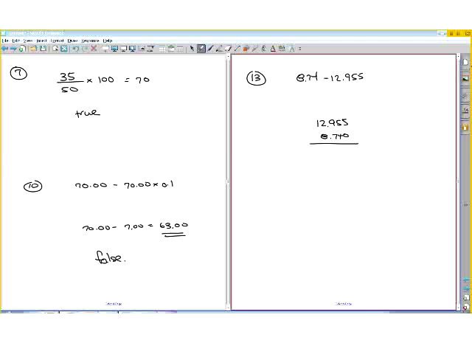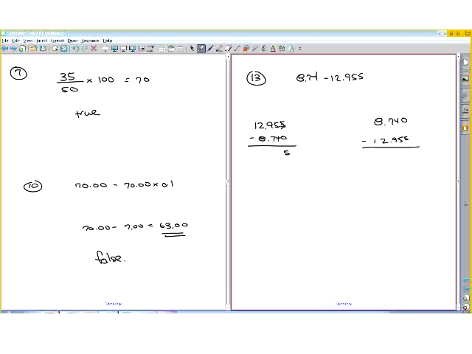And I added a 0 in here just so we have something to hold that place. So we would subtract that, and since the absolute value of this is greater than the absolute value of that, we'd end up with this result. We make it negative. The reason I'm saying that's better is because if you take 8.740 and subtract 12.955, I've never done that before, where you have the smaller number on top. So that's why it's better to do it this way.